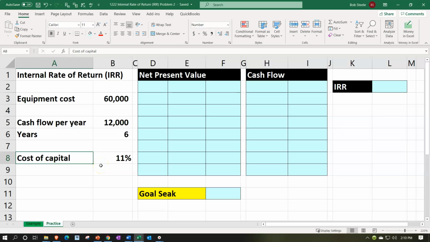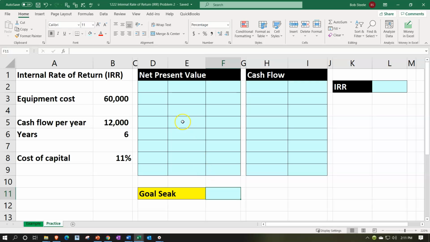Now, two ways we can then figure a project. We could say, okay, looking at this project, we could calculate the net present value using that 11% and then see if we come up to a positive number. Any positive number would then mean that we cleared the hurdle rate of the 11%, and the higher the number, the better. But anything that's positive, good. Anything negative, bad. That would mean we hadn't cleared the 11% and most likely would then reject it. Or we can calculate the internal rate of return directly and just see if that rate is bigger than the hurdle rate, which could also be useful for us comparing to other projects. So let's do this with the net present value first.